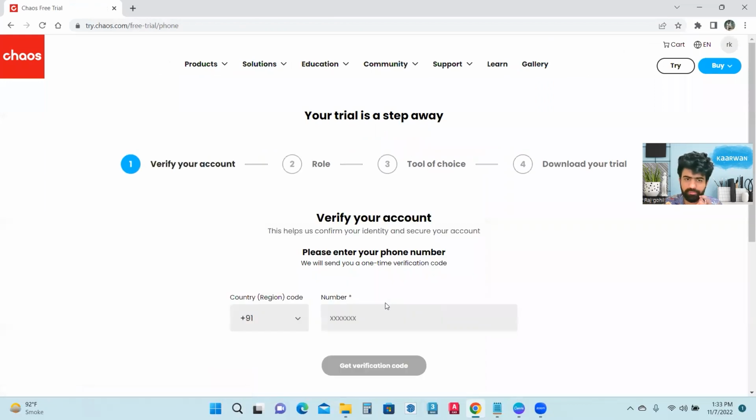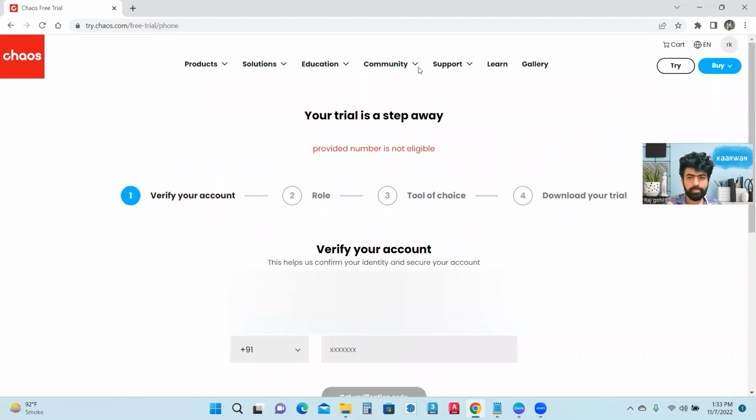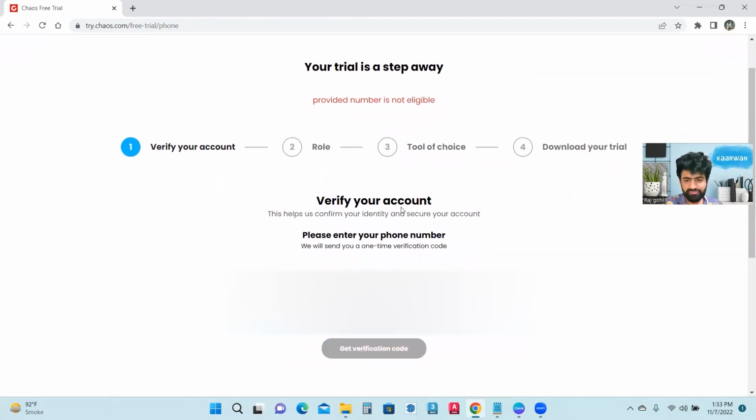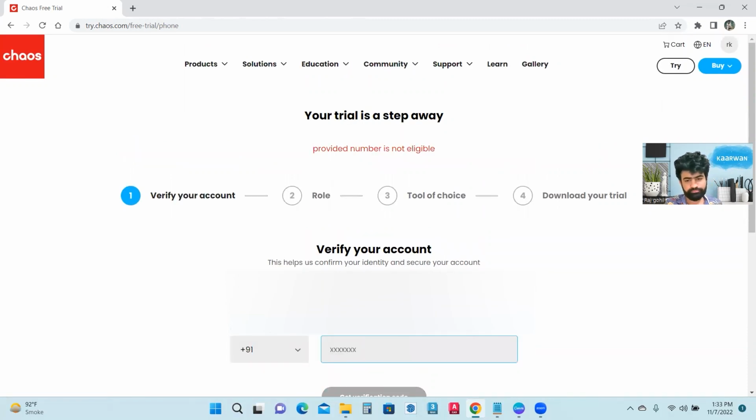Start my trial on that particular email ID. You will have to type your phone number over here and they will send you a verification code. Done. You will wait. So I have used this phone number before, so it will not work. Let's check with my other number.